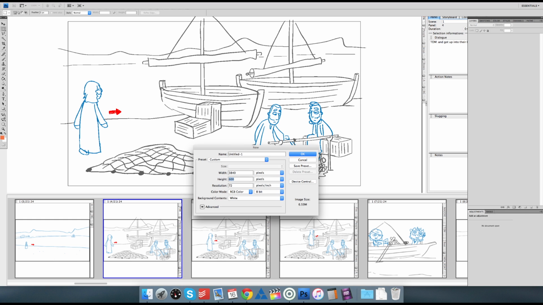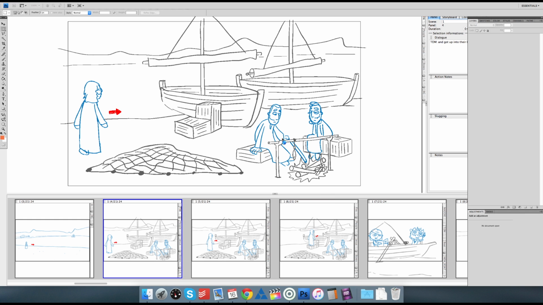I then go into Photoshop and I always create a new file and make it roughly 2 or 3 times bigger than the actual size of the video. That way, if I zoom in or zoom out during the animation, the image won't pixelate or go all blurry, which is obviously crucial for a good high quality production.